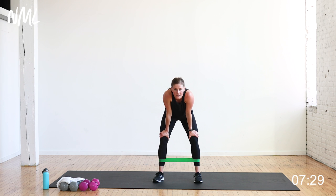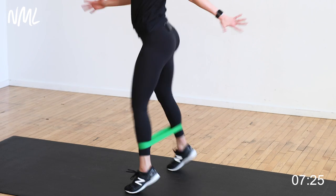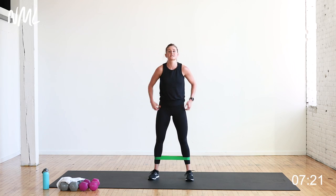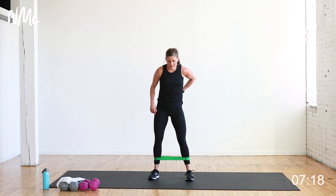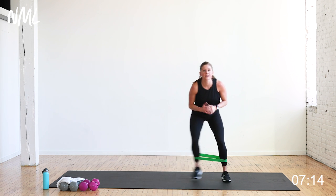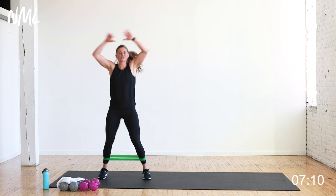I'm gonna show you your three moves. Squat, quarter turn. So it looks like this. Squat, twist, squat, twist, squat, twist. Constant tension stays on this band the entire time. Move number two. All right, two lateral walks, two jacks. Walk it, jack it, jack it. Walk it, jack it, jack it.